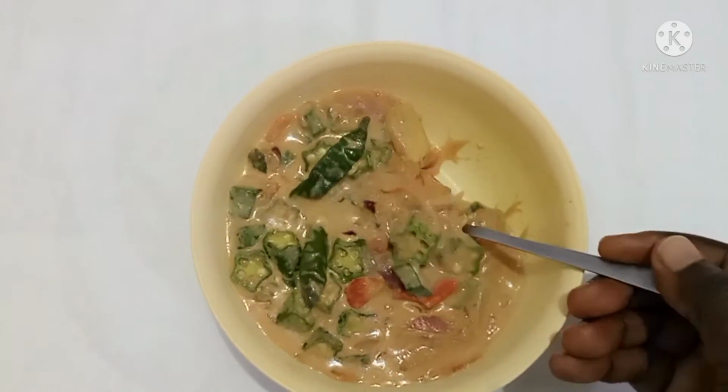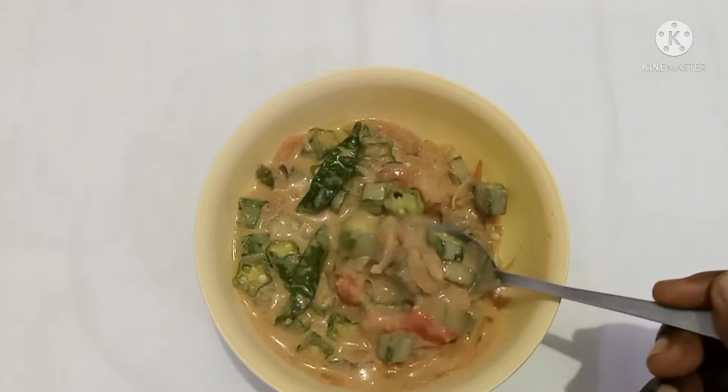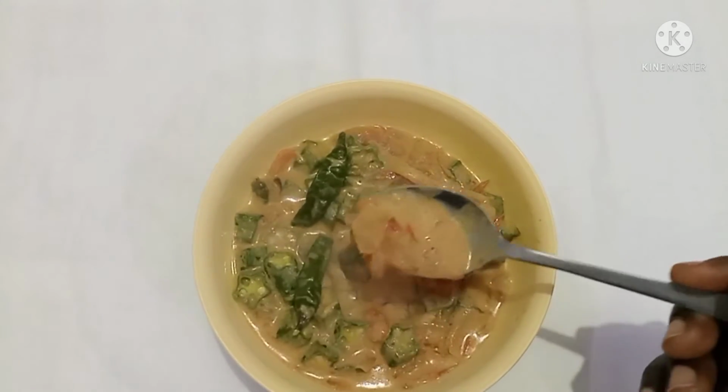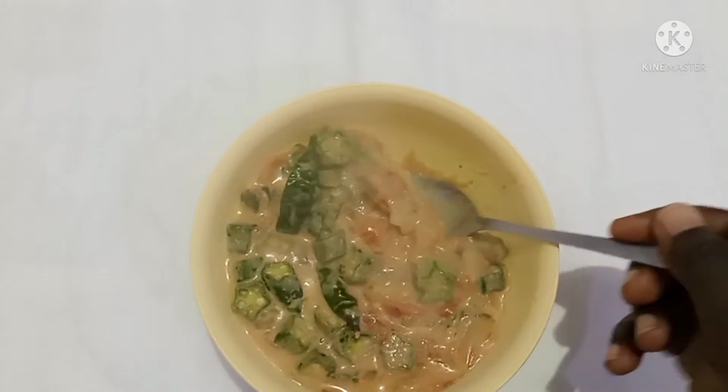Yeah, so let me give a taste. Let me show you first. Yeah, the onions, okra, the green pepper. It looks so yummy. So I'm going to take a little bite.